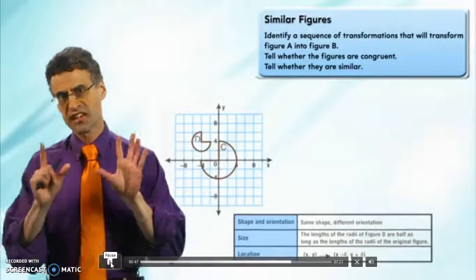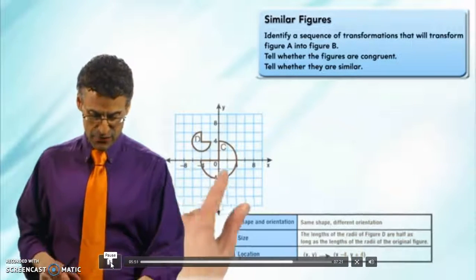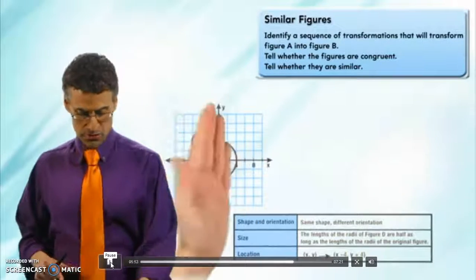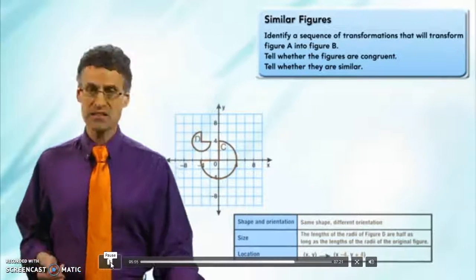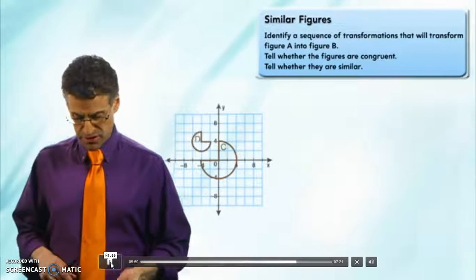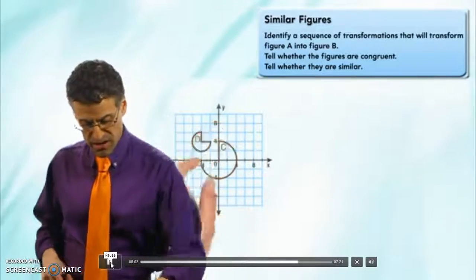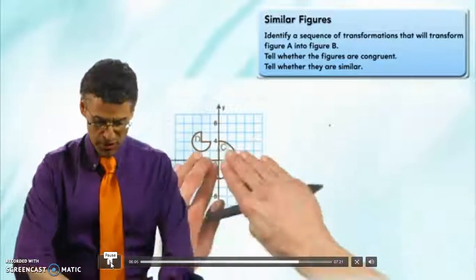Now, I want us to look at the exact same example again, but see that there's other ways of getting from C to D without just reflecting it. That's one way, but there are lots of answers. Let's take a look at one more. So I'm going to start all over again, and now what I'm going to do is take C and rotate it clockwise by 90 degrees. So that bite mark will now be rotated.